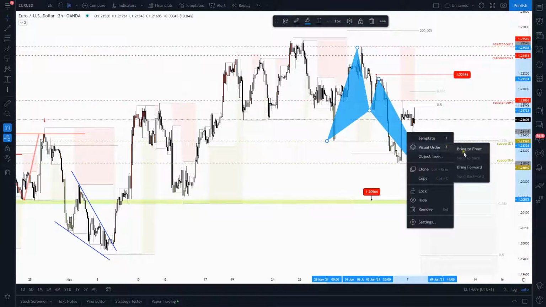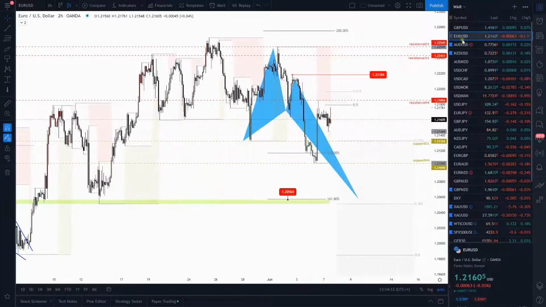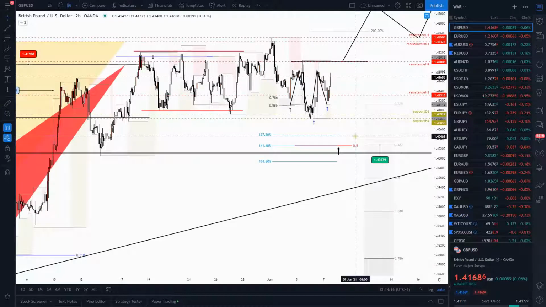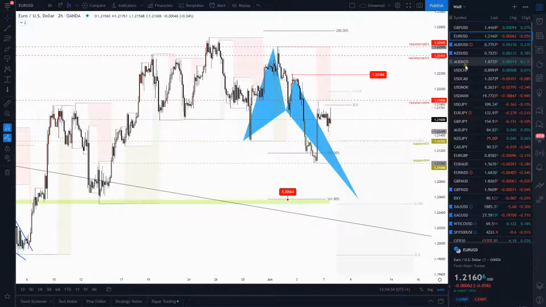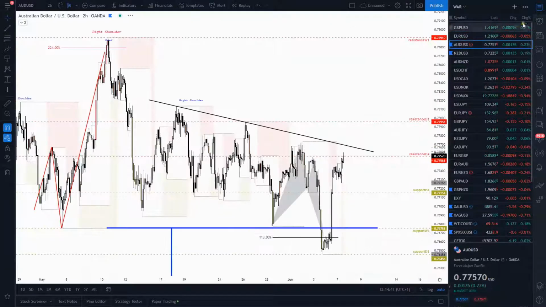Let's see if that will happen. That's still one of the possibilities. But as I said before, the cable threatening with the inverted head and shoulders may produce more bearish momentum for the Dixie, which would suggest that euro versus dollar may trade higher from this territory without breaking the most recent lows.